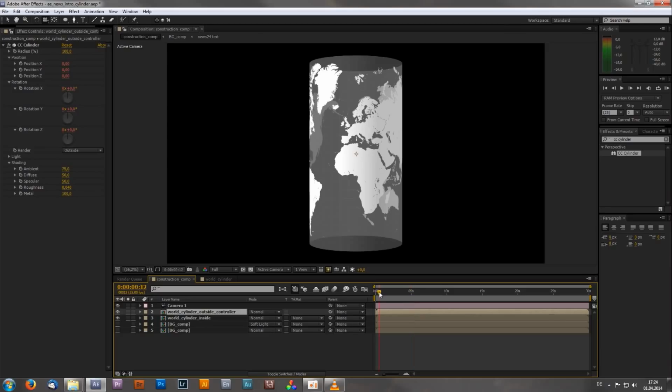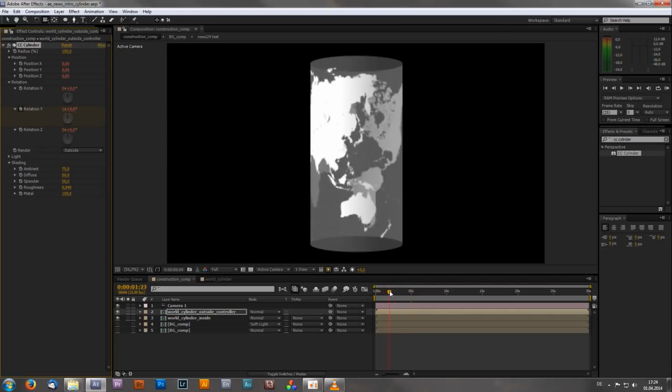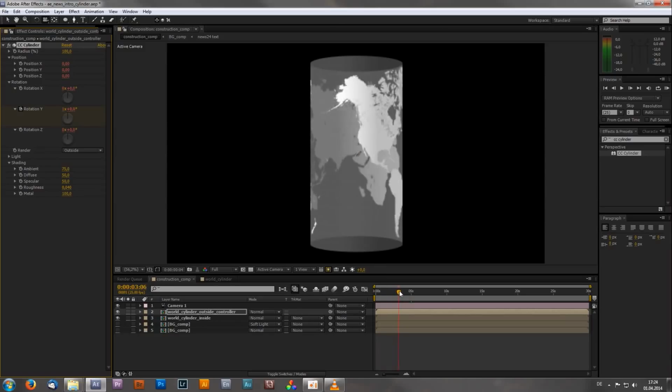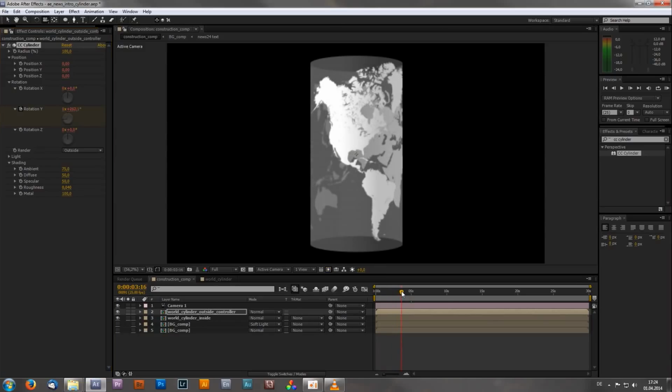Let's move to the beginning of our animation, so 0, then click the stopwatch and move forward for, let's say, about 5 seconds, depending on how fast you want your world map to spin around. So just 5 seconds, and then just type in 1, so that your world map will just do one perfect rotation for a time of 5 seconds. So yeah, it spins, right. I think that looks good.